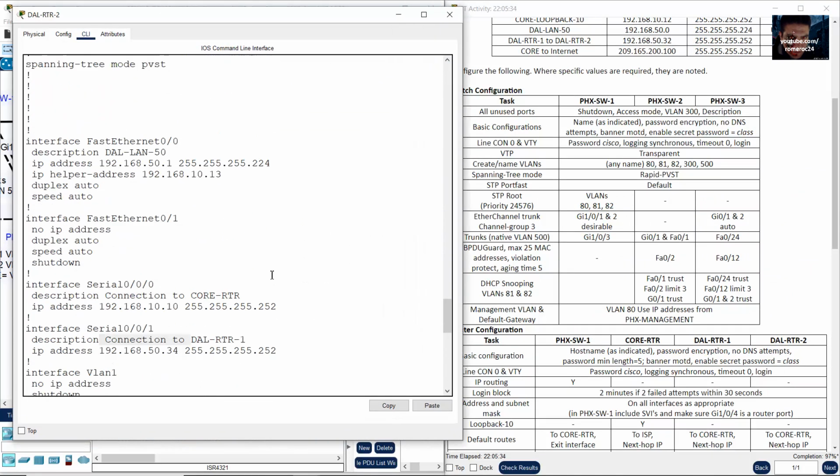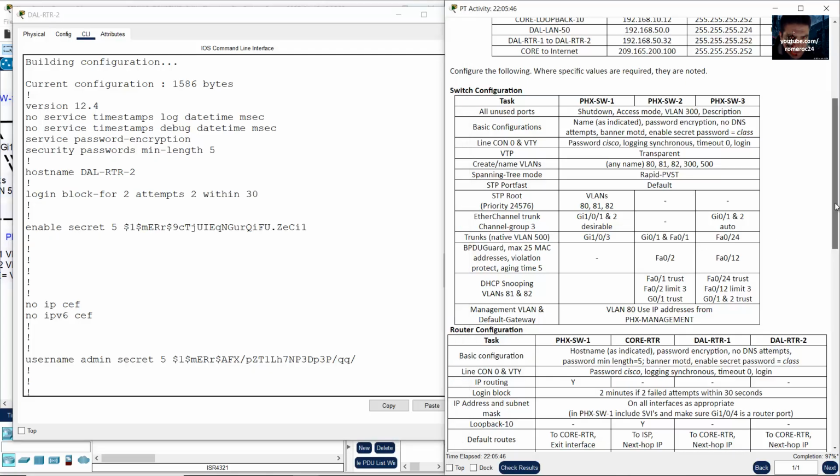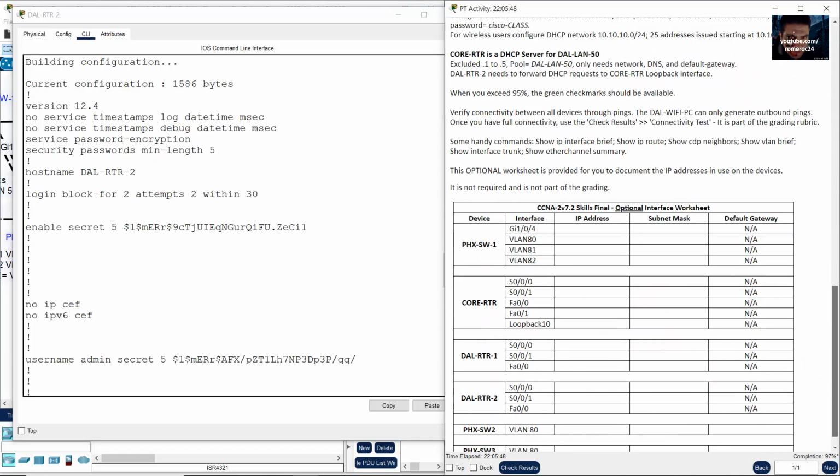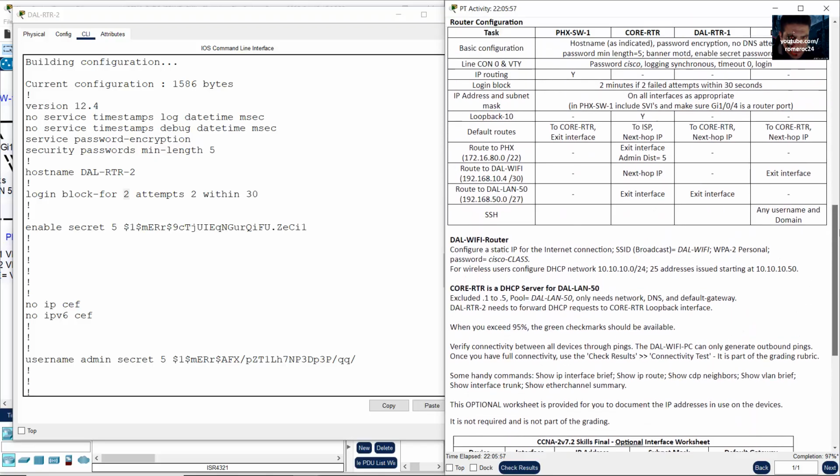Where is the blocking configuration? Login block for 2 attempts, 2 minutes. Okay, so this is not in minutes. This is in seconds.